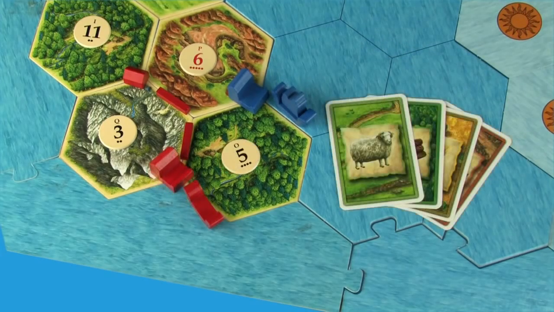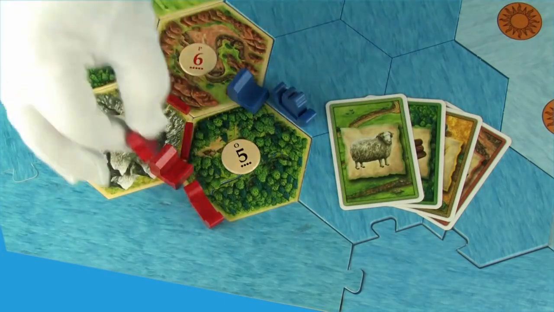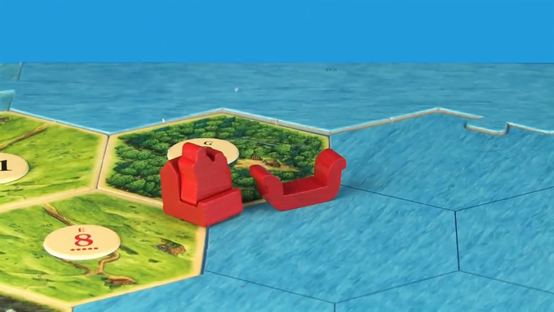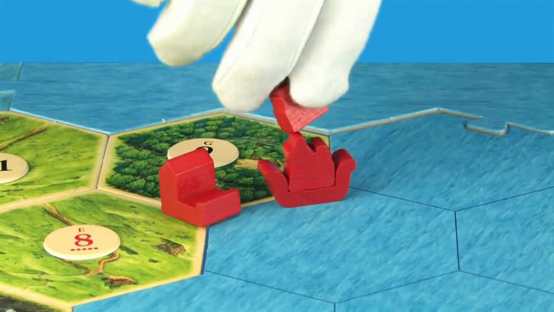For the same cost as a settlement, you may instead place a settler in either a harbor settlement or onto an empty ship adjacent to a harbor settlement. A settler is a large cargo, meaning it takes up an entire harbor or an entire ship by itself. You can't fit 2 settlers in one place.